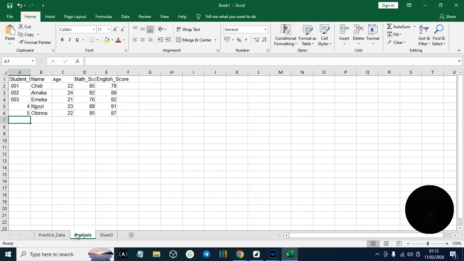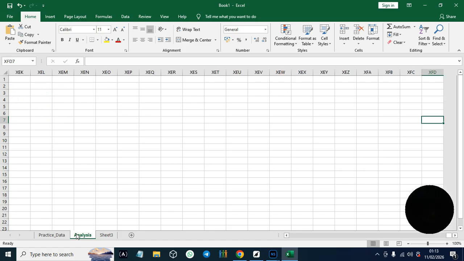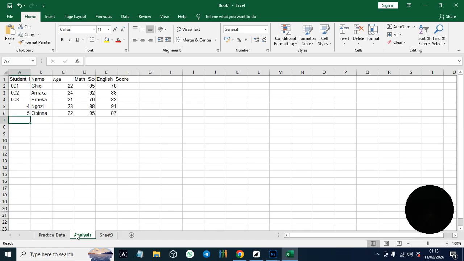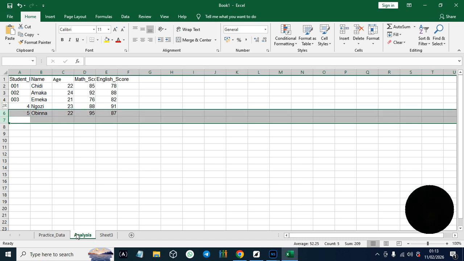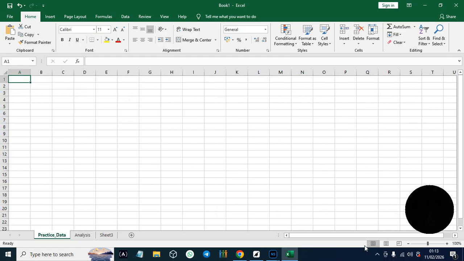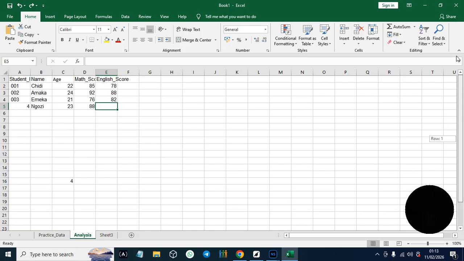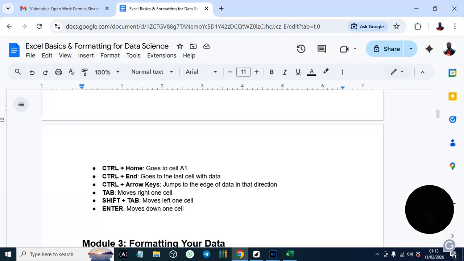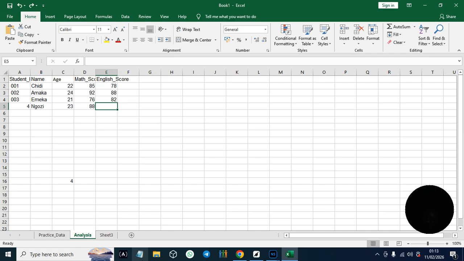The next one is Control plus Arrow, which jumps to the edge of the data. When you press Control plus Arrow, it takes you to the end. Now, when you press Tab, it moves to the next column.